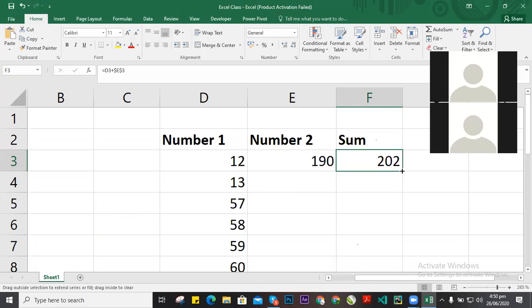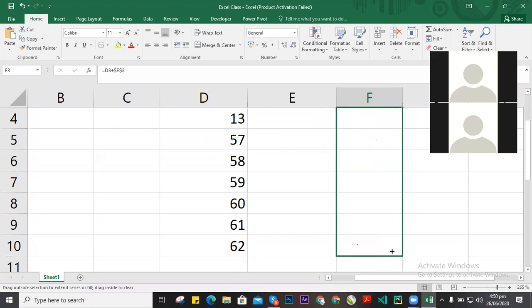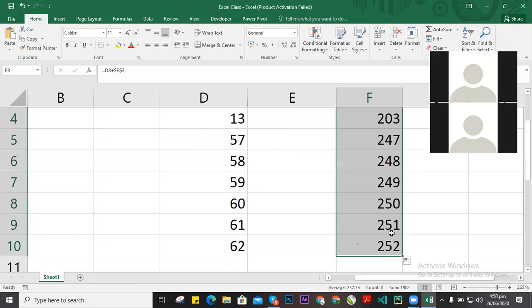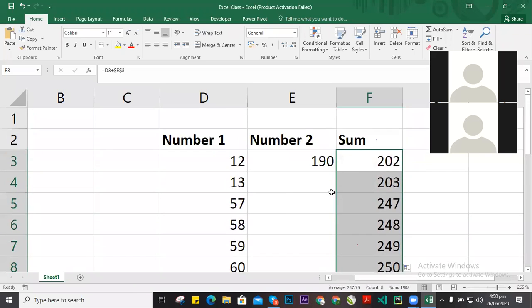I can easily get the orders by just clicking on that particular box. Now I'll click on that box. You see it changes when I put my mouse on that small box at the bottom right, it changes to a cross, and then I can just click and drag down. It will give me the answers for the orders.